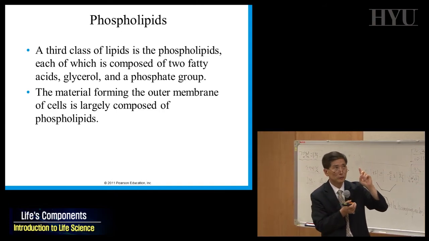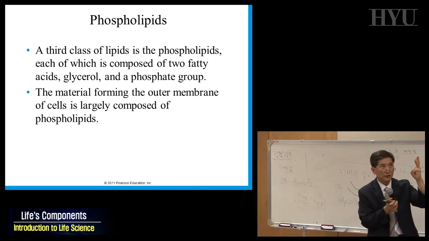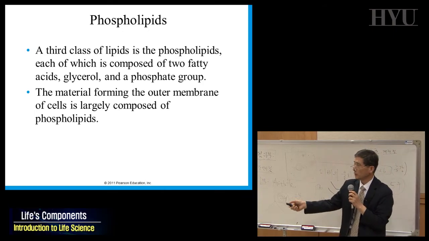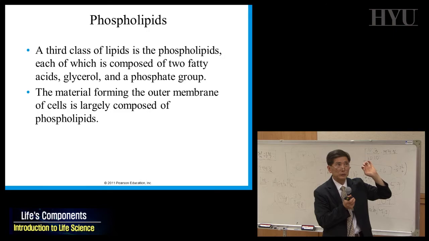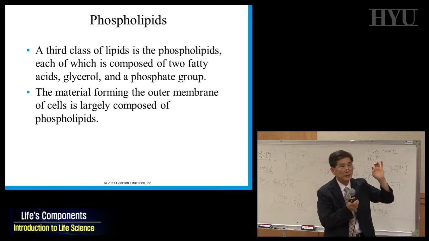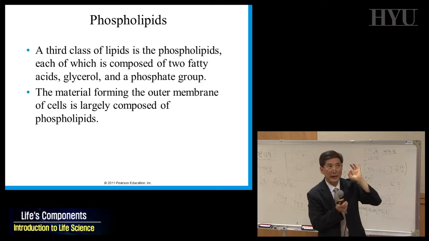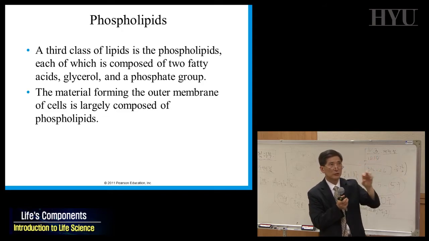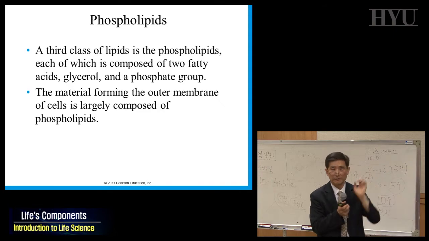Good question. So again, the third type is phospholipid. Phospho. We go back to functional group. The fourth one was, what was it? Phosphate. Remember, PO4 minus, right? Phosphorus in the middle and has oxygen. That's the phosphate group. Now something with phosphate group.